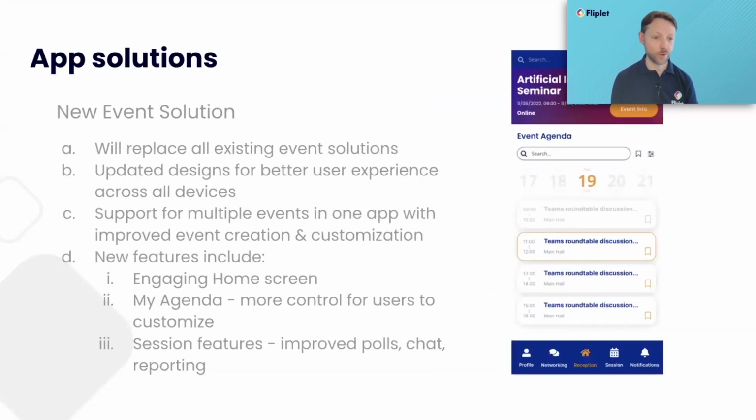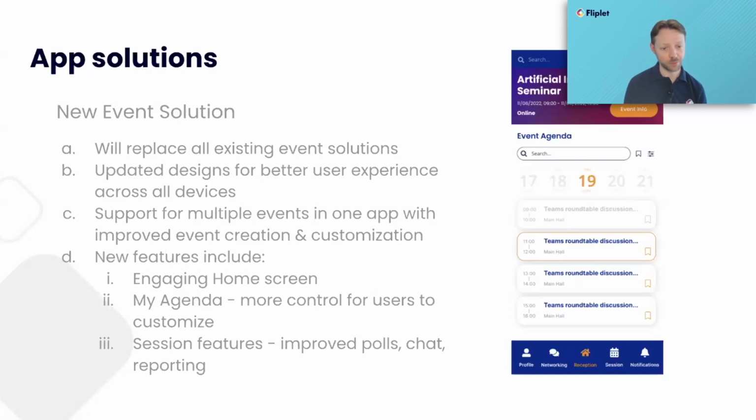And then we're also working on a brand new event solution, which is going to be, we hope, the one event solution to replace all. At the moment, we have two. We have a single event and a multi-event solution. We're working on one which will combine both of these. It's been our goal for many years to achieve this, and we believe that we're getting very close. So this new event solution will replace all existing event solutions. It'll have an updated design, much better user experience across all devices. And you can see some of the nice looking designs we're intending to bring to it on the right-hand side.